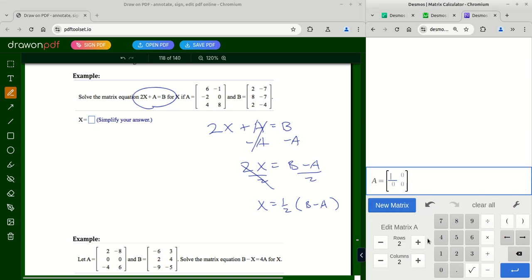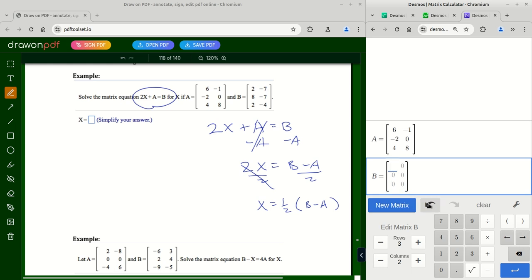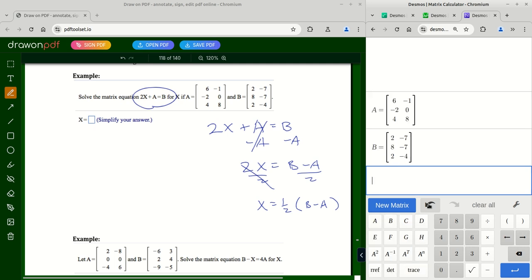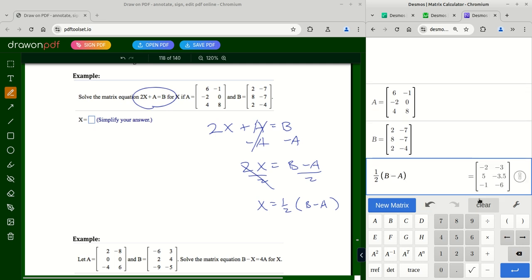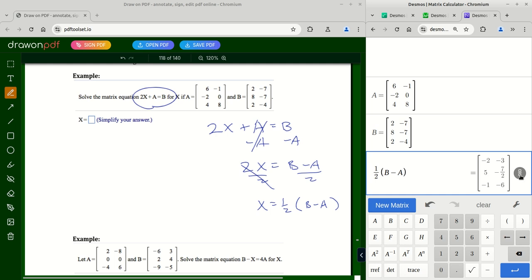So let's put in our A. And I know it's a little bit long to type these matrices. It's a little boring to copy them down. And if you do copy it wrong, then the whole thing's wrong, and you get the idea. But it is much faster than doing it by hand. So I have a weird thing here, but they want fractions, of course, and there's a fraction button, so click it, and you're done. It's just that easy.